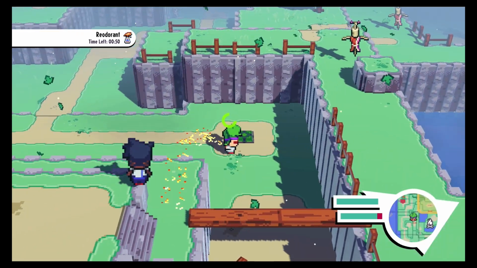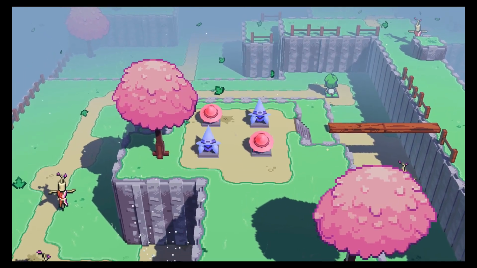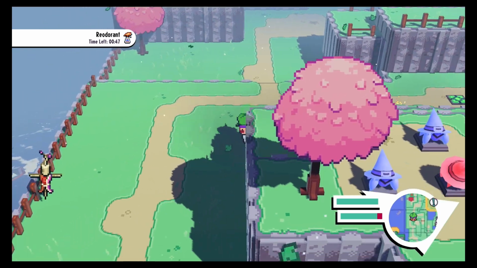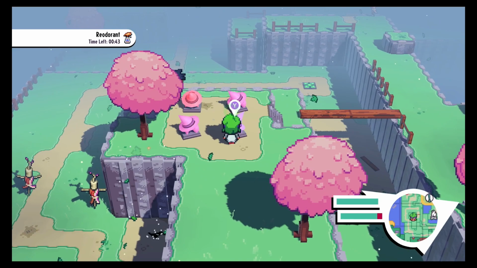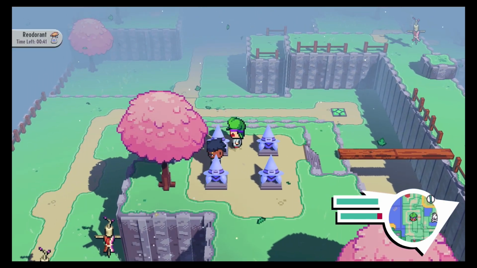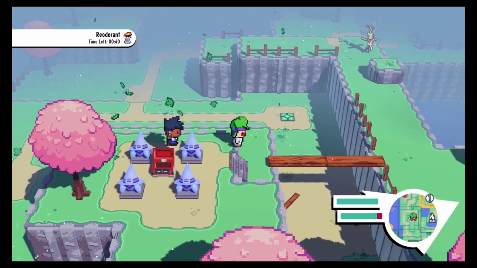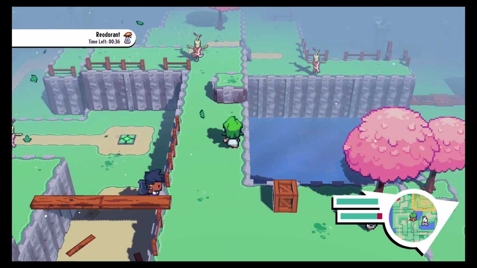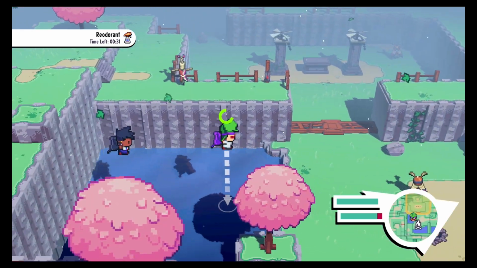I never hit that button. Did I hit that button? I feel like I would have remembered solving that grand puzzle. Yeah, okay. How does that stuff stay active? Yep, there's the altar of wind. Okay.